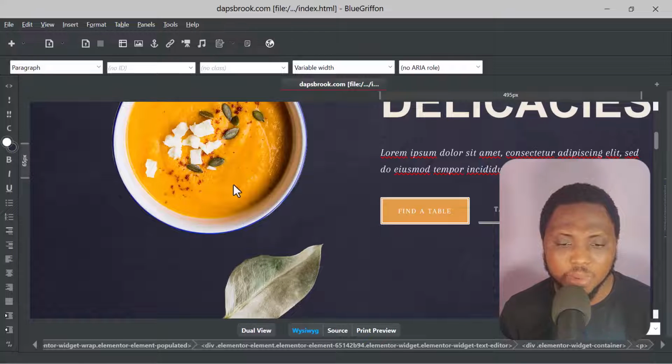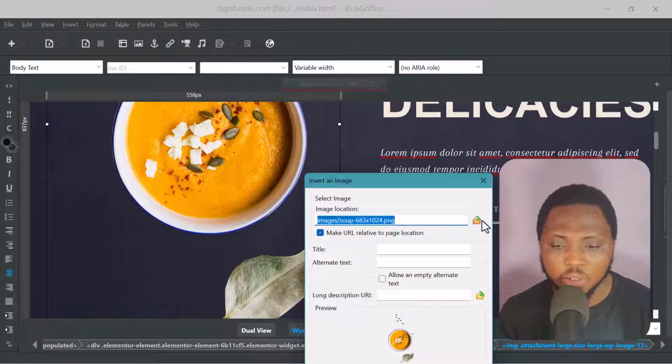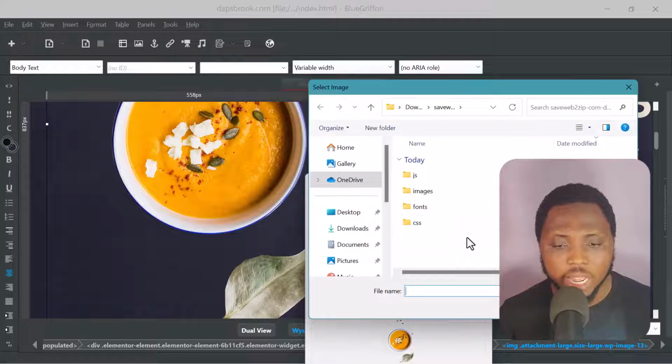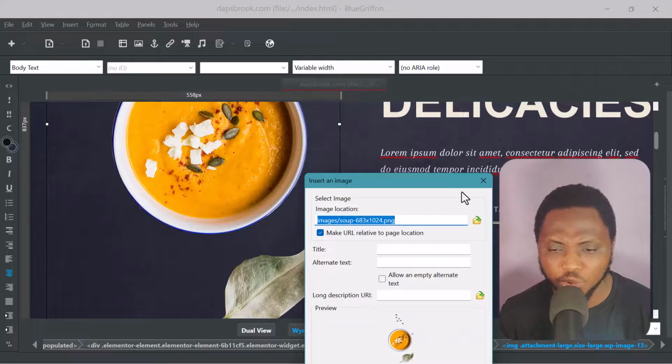I can change the image. So for the image here, if I right click this, or I double click it rather, I should be able to see a pop up here. So I can literally just go to my computer and upload another image and just select another image, right? And when you come to images, there are several images right now here. I can just choose another image here and it will replace this image here. Super simple to do, right?